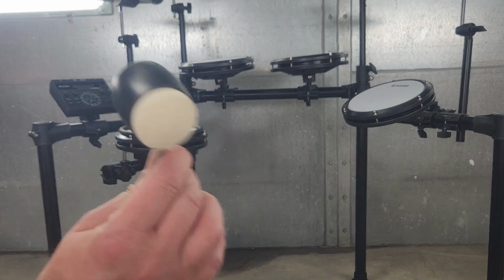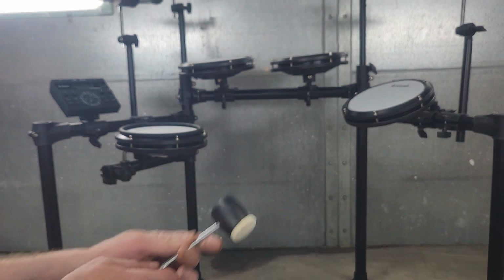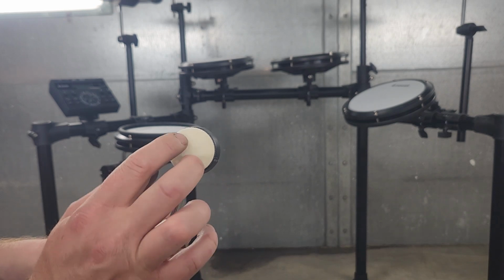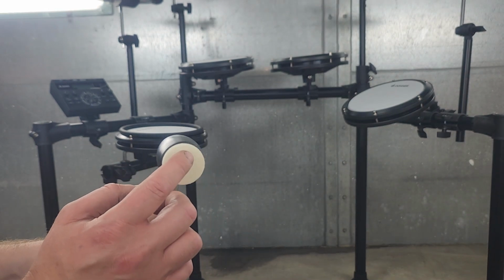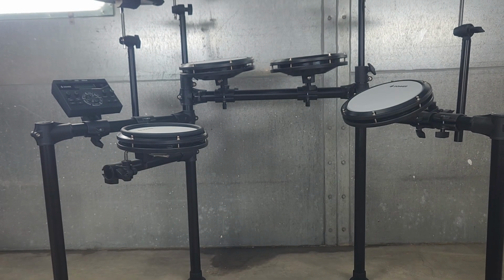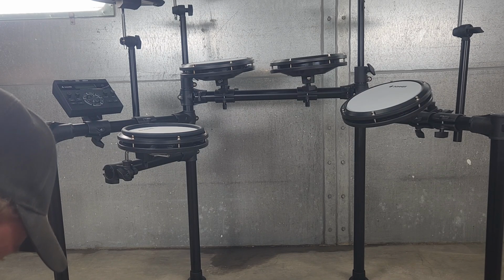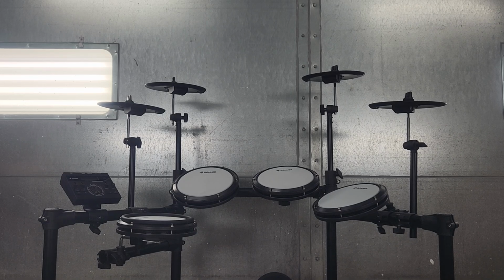And then this, as far as I can tell, this is the side that's supposed to hit the drum from everything I've seen online. I know some people put it together like with the felt hitting it, but they always seem to have problems if they put it that way. So I'm gonna put it so the drum hits on this side. And you have to use your key to lock it in. So I'll just tighten this stuff up and start the video again.